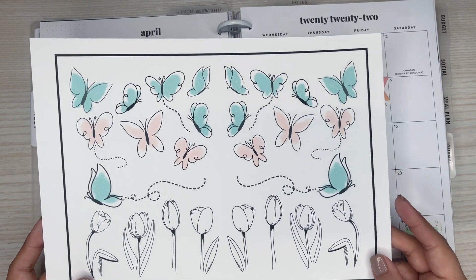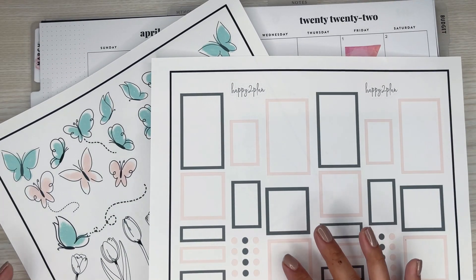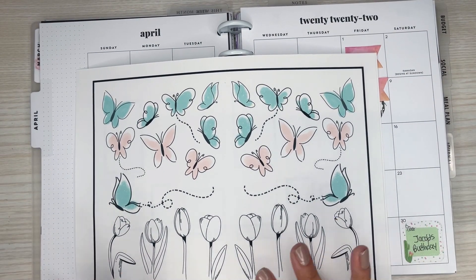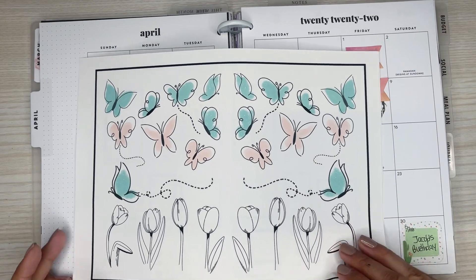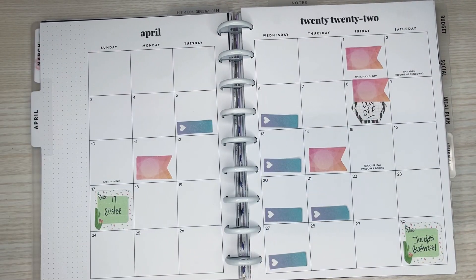I'm going to use these, and I did print out some boxes to test all of this stuff out before I send them. I printed out some gray and pink boxes, and then I have butterflies. One great thing about the digital download is that patrons are able to resize them if they want — they can print out a whole sheet of just one. I'm not sure if I want to resize these, but I'm going to use them in my monthly.